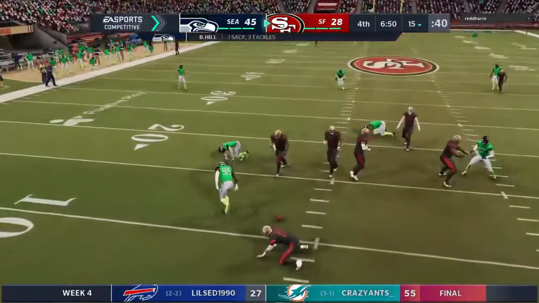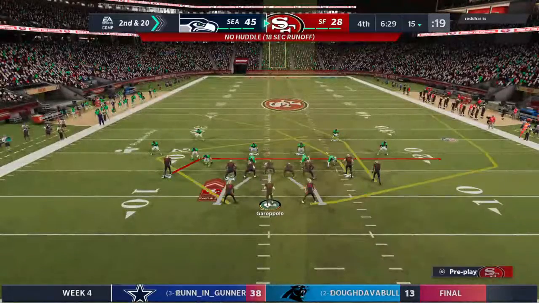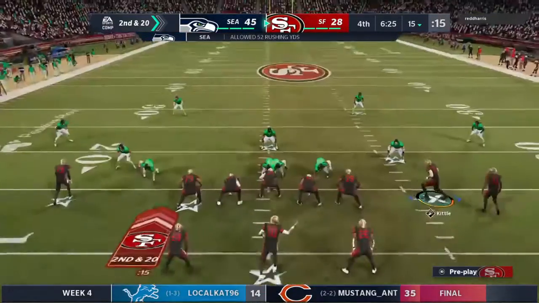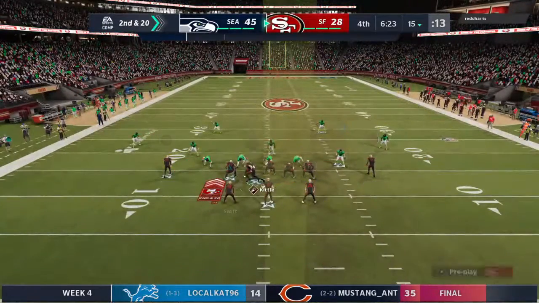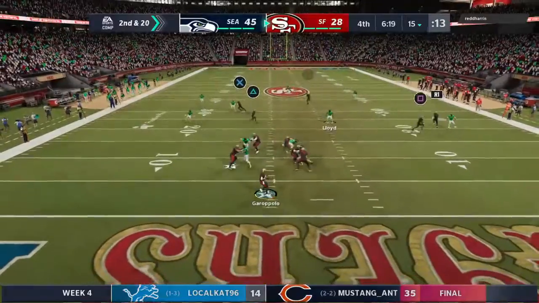Pressure comes. He's taken down by the Seahawk defense. There for the sack, B.J. Hill. So now 20 yards to go on 2nd down after the sack. Work to be done. Another try after the 1st down sack.